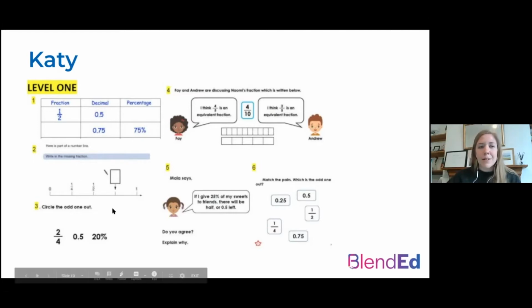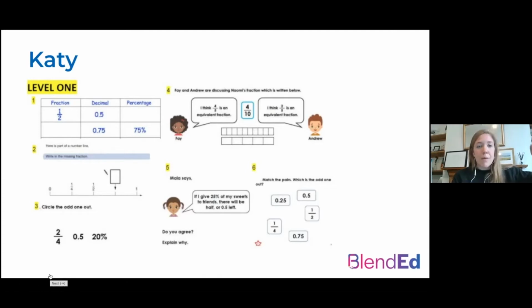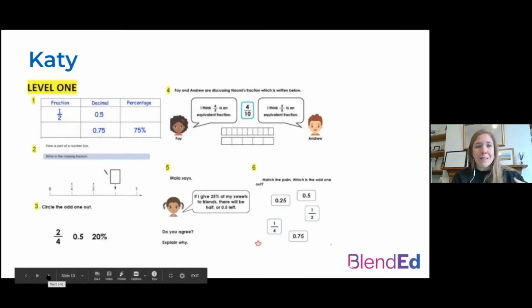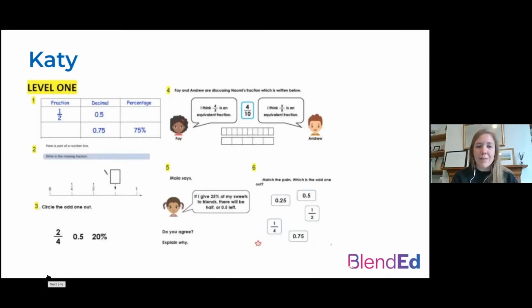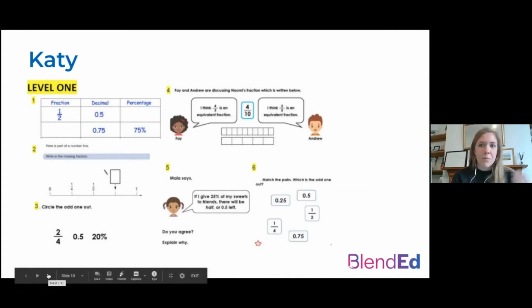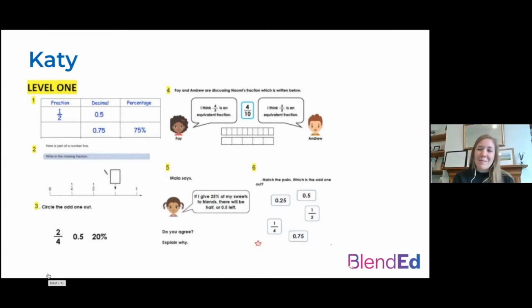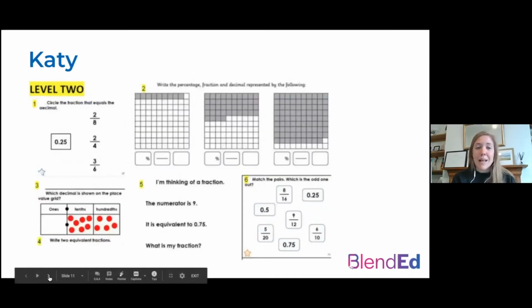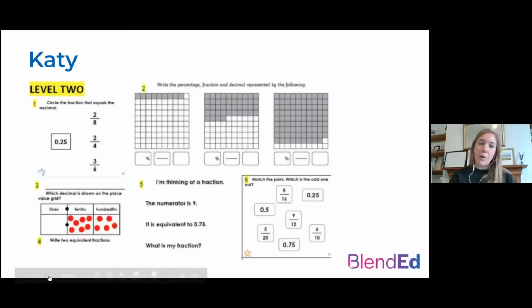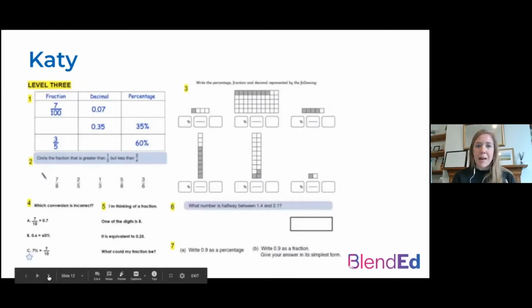And it was interesting, you'd have some of the higher ability who you'd expect to go straight to level 3. Some of them were really struggling just with working from home and missing their friends and everything, so I found that they would start at level 1. They didn't want to be involved. Whereas others were challenging themselves more, that maybe would normally stick to a level 2, felt quite confident and would move on from level 2 to level 3. But it just gave them that option. So it was really nice to be able to say, you start where you feel comfortable. And if they were feeling quite confident, they could move up a level as well.